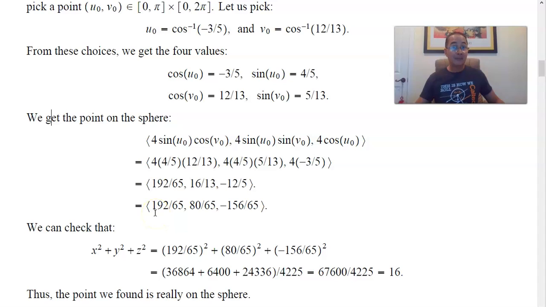I'm going to move this over, make it positive 156 over 65. I will scoot the 192 to the middle, and we'll have minus 192 over 65. I will change it to minus. I will keep positive 80, but move it over to the right. Okay, so we made musical chairs. I moved the z over to the x to the y to the z, and I changed a couple of signs. So, time to go to our workroom, and we're going to find the tangent plane at that point.